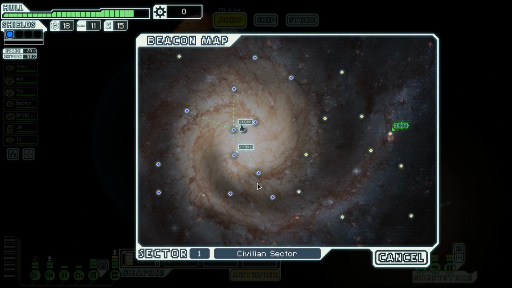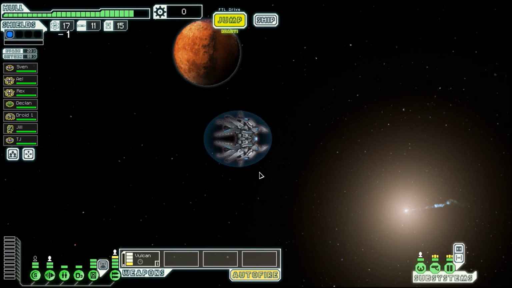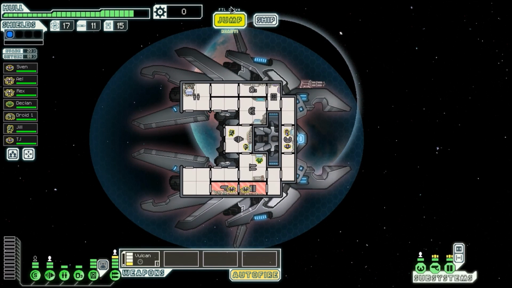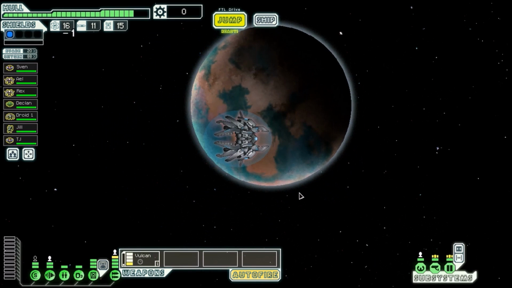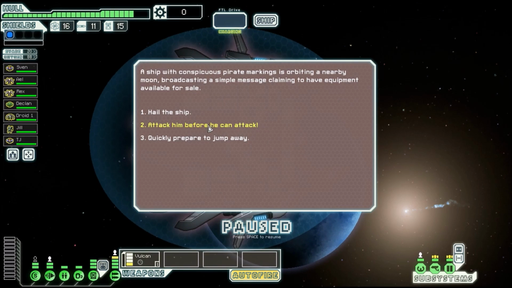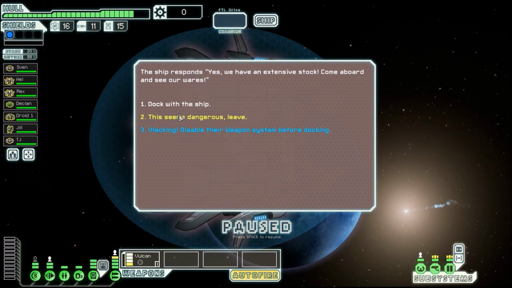Okay, let's try down here. Maybe somewhere down here it's a little bit less crappy. Unvisited location. Let's see what's here. It looks like... hail the ship.